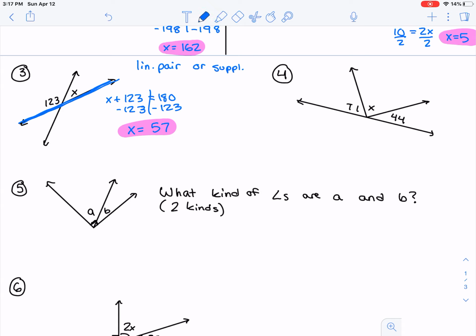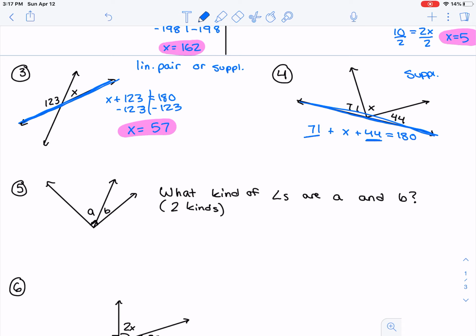All right. Over here on the right side, again, we have another perfectly straight line, but now we just have 3 angles. So they're still going to be supplementary. So that means that they're going to add up to 180, but they're not a linear pair because we have more than 2 angles. Okay. So here's my original equation. So again, I can combine my like terms here on the left first.